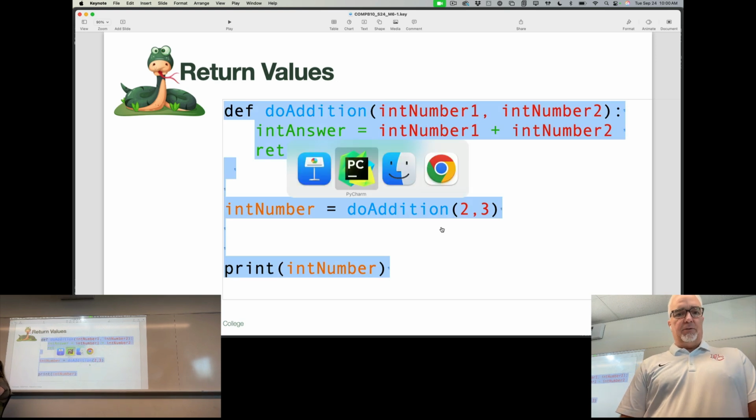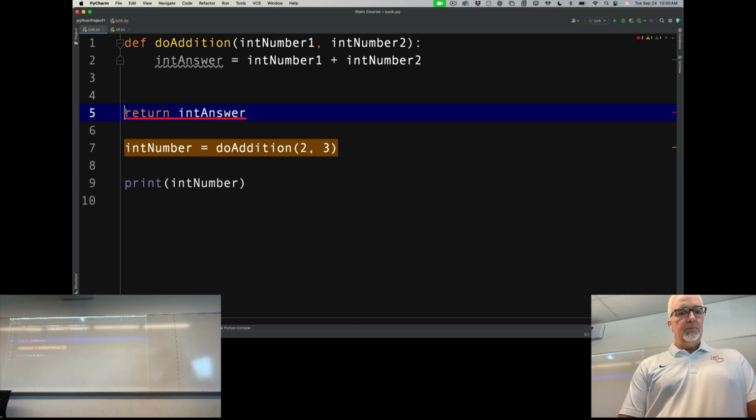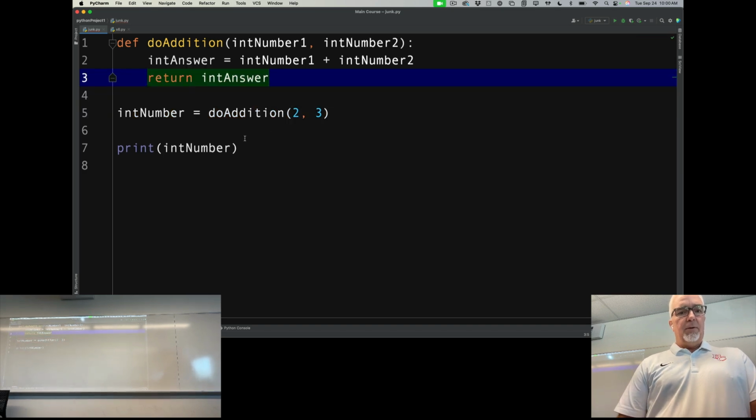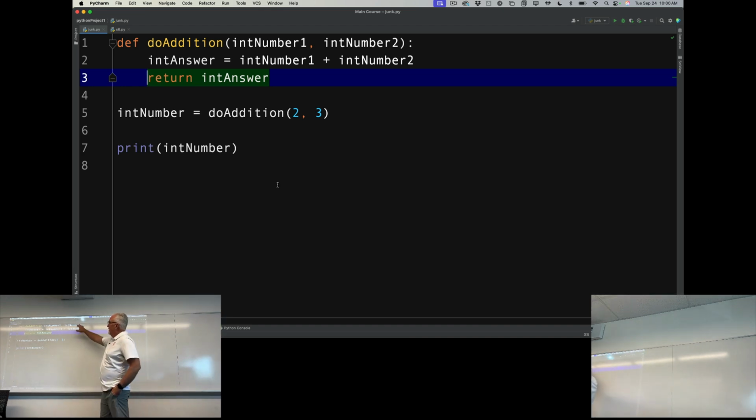So let's play around with this in code so we can actually get our brains around it. There is the exact code as it was. Int number1, int number2 as parameters. Here they're added together. Now remember the Vegas rule here.